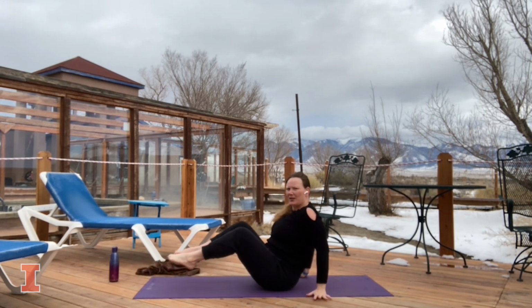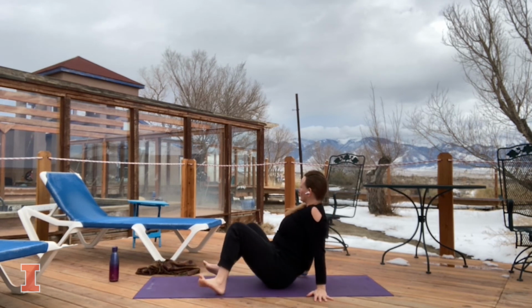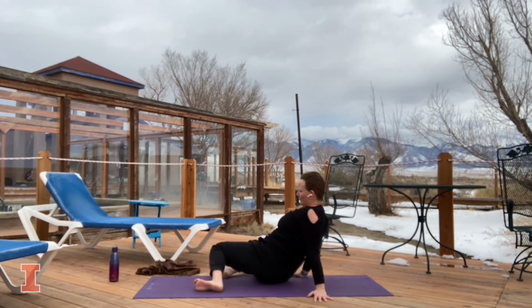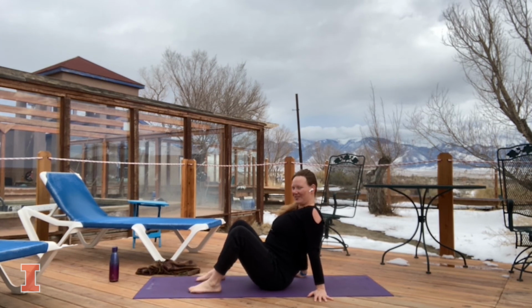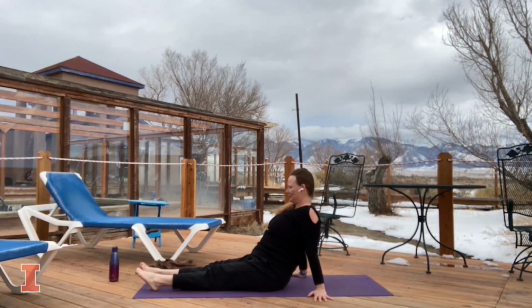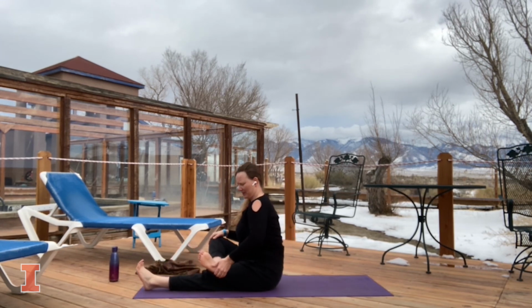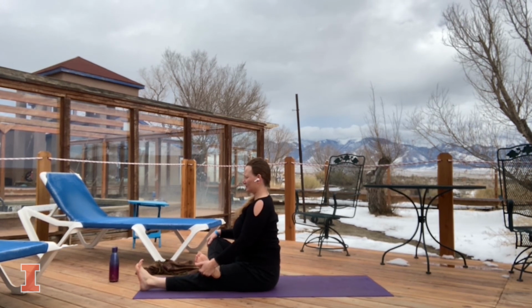Again, bend the knees, plant the feet wide, windshield wiper the legs from side to side. Back through center, legs extend. We'll just start with our right knee bent, that right ankle on top of the left thigh, finding a tall spine here. Drive the right knee towards the earth, flexing that right foot still.